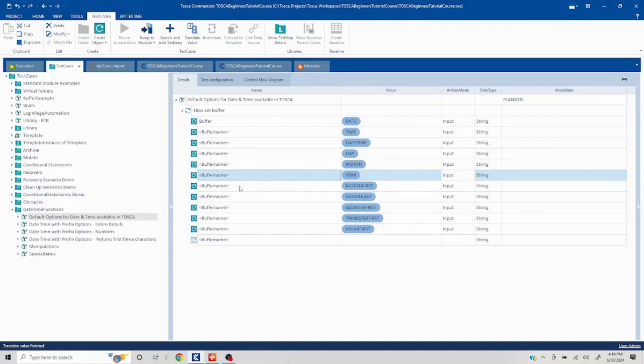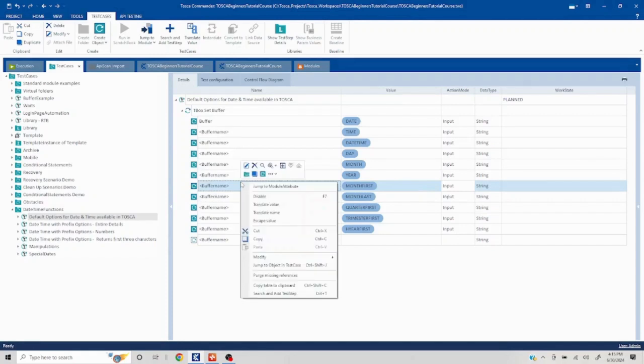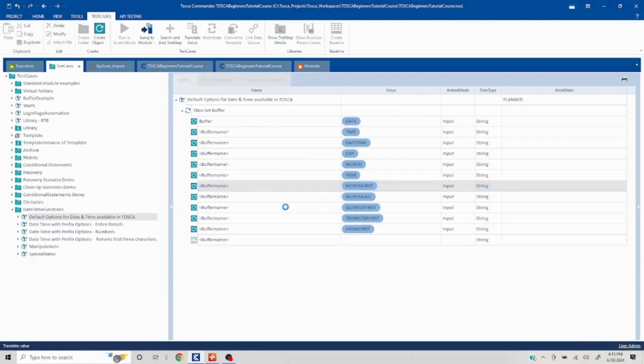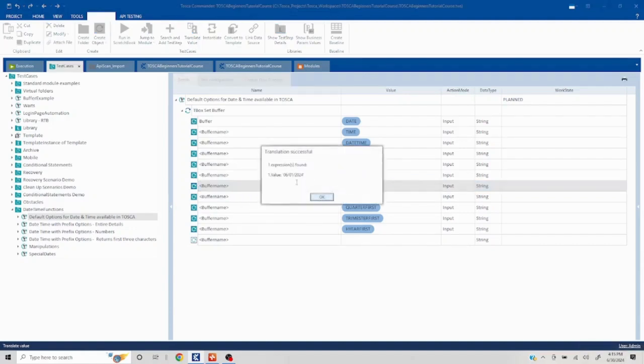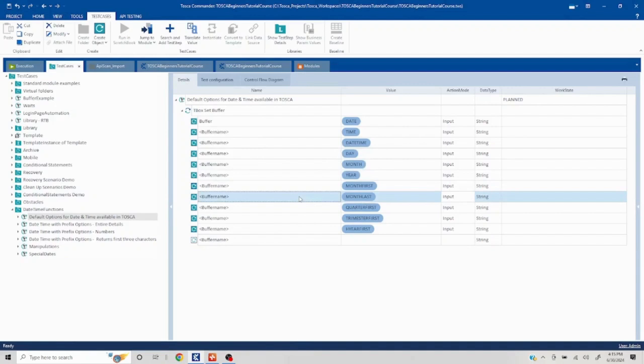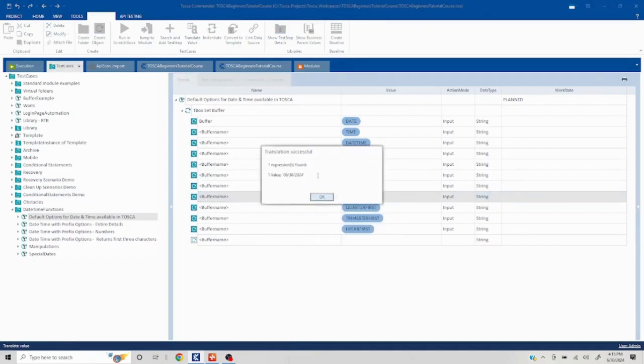Now here you will see month first and month last. We'll quickly discuss this. Month first means this particular month is 30th June, so the first day of this particular month is going to get reflected with the use of month first. That is June 1st 2024, and month last obviously 30th June 2024. We'll take a look, 30th June 2024.